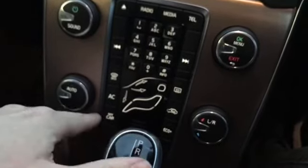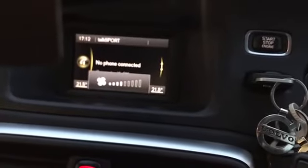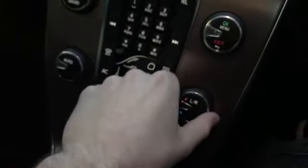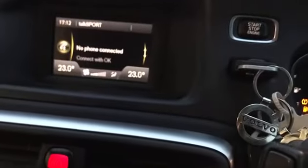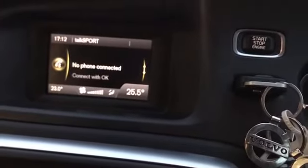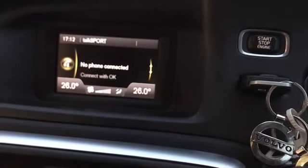We've got our eco and My+ options down here. For the aircon it's simple: we can turn up the fan speed on the left, it comes up on our display, we can set it to automatically adjust, and we have our temperature control. It is dual-zone climate control, so with the left and right buttons the front passenger and the driver can edit their options individually, should they wish to do so. So no worries about whether the car is too hot or too cold — everyone wins.